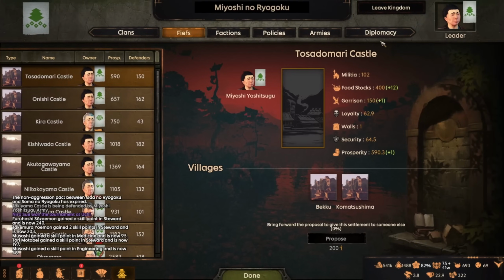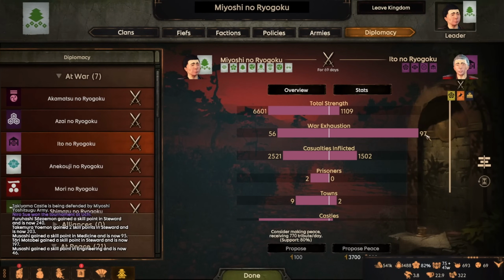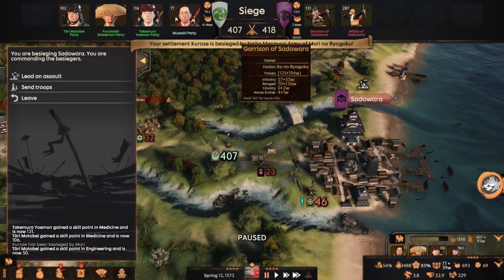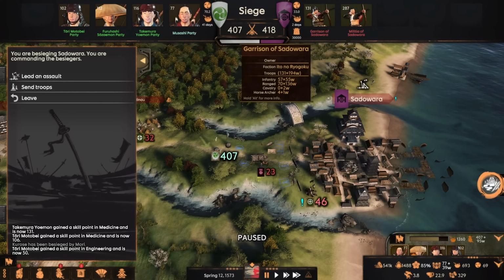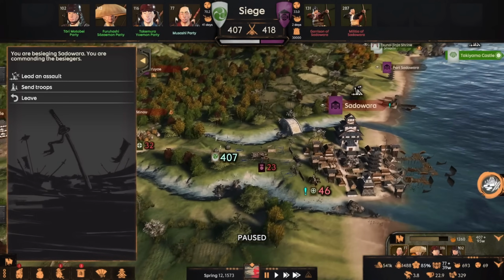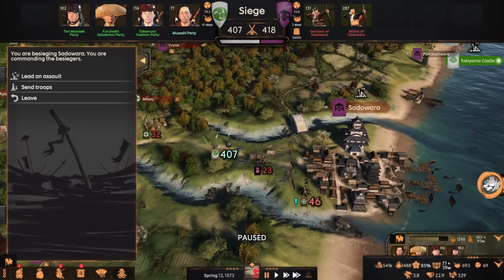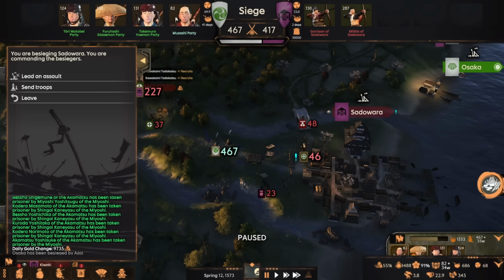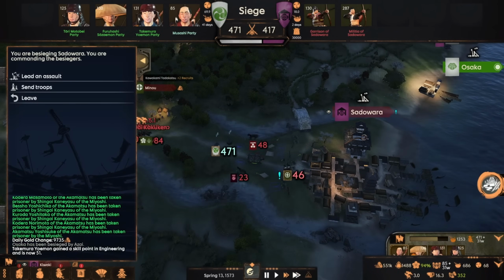How are we looking on that war? It's not going to go away on us, is it? 97, so it only went up by 1%. We're still okay. 2 more days. Although we may not have to wait the full 2 days because they are down to 131. Oh, crap. Koruse, isn't that one of ours? I really hope our allies help defend while we're away. Osaka is being sieged as well. Yeah, this is really bad.